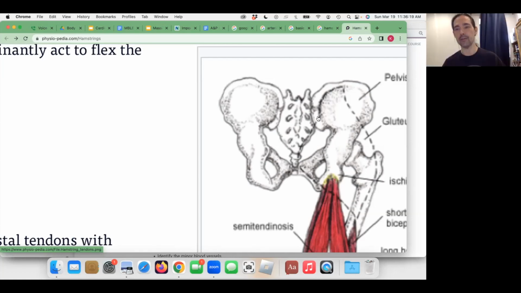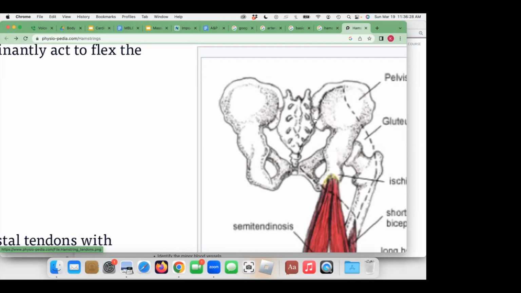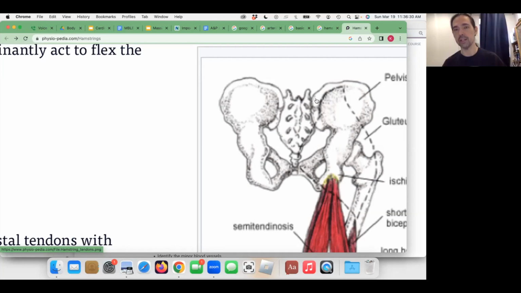What's the upper half of the pelvis called, this bone? Is it the ilium or the ischium? It's the ilium, yes, with the posterior superior iliac spine and the anterior superior iliac spine, and also the anterior inferior iliac spine. But anyway, ilium and then ischium. Ischial tuberosities, sit bones, the bones that protrude and stick into the chair when you sit down.